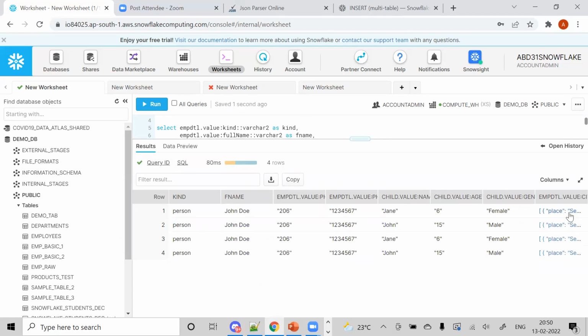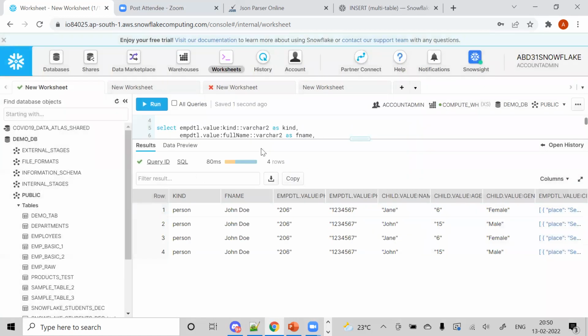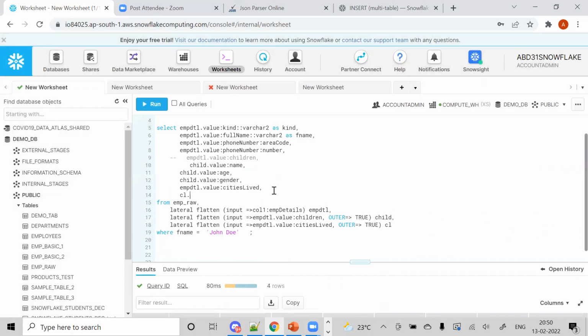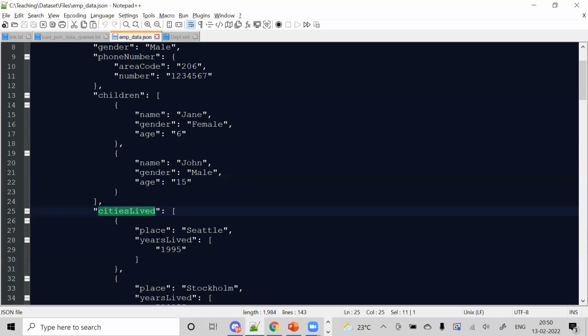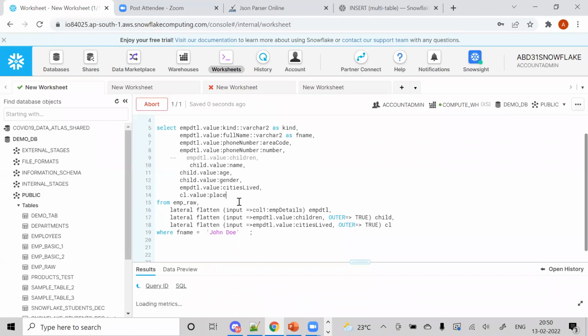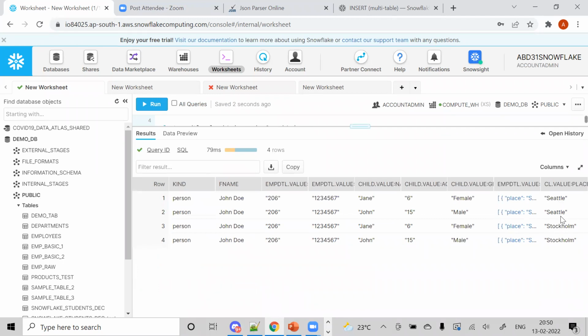Okay, so he has got cities. And now if I want to take the exact values, you just have to write CL dot value and the name of the place, dot place. Seattle, Stockholm, all that.